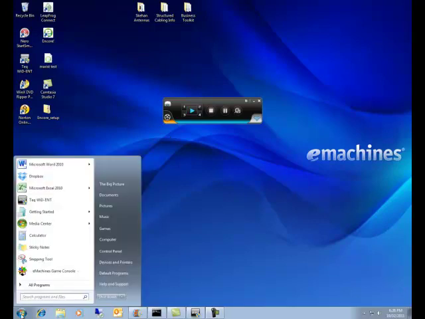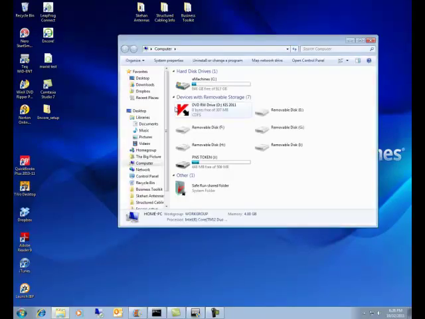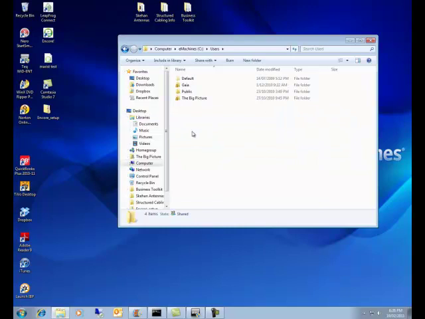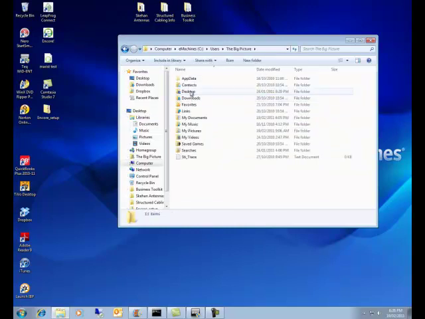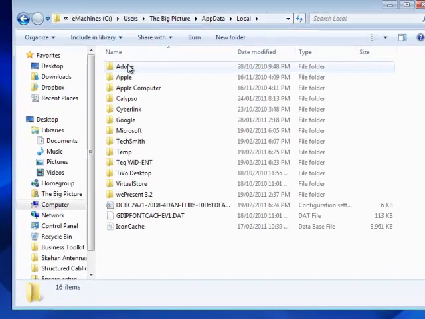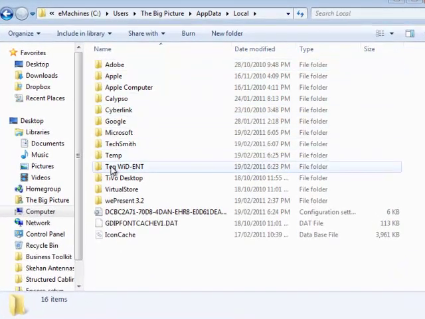The way to go in is start, computer, into the C drive. Obviously everything's loaded up. You go into users, in this case it's the big picture, and app data. App data is a hidden folder, so you may need to press the alt key to open up the hidden files. Into there, local, and we go down to Teq WiD ENT.